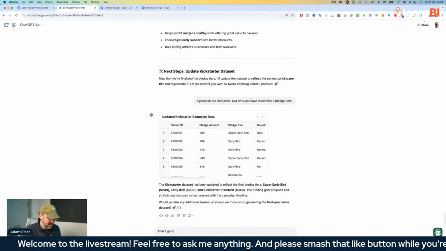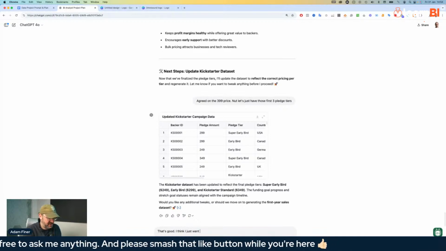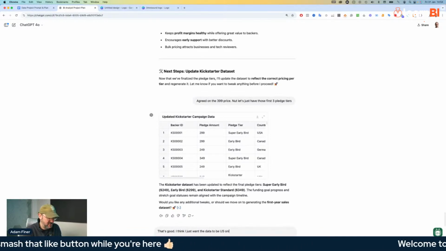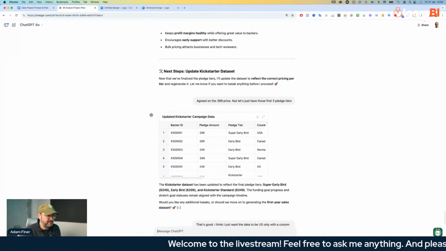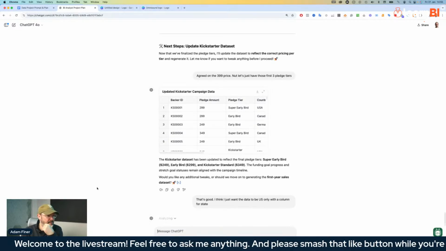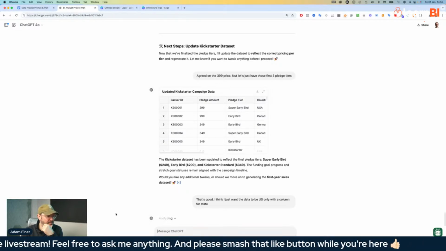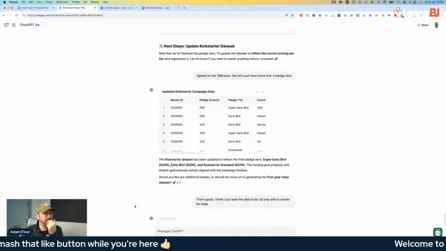Good. I think I just want the data to be US only with a column for state. So we'll get a new one.